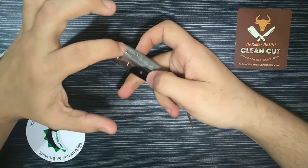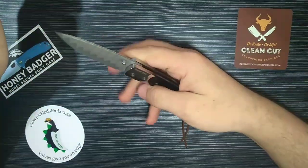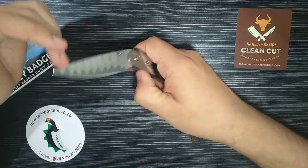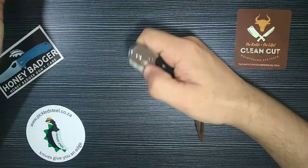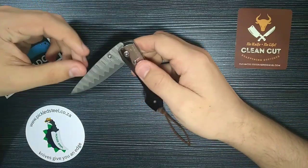I have actually reversed this thumb stud to see if I can reverse flick this knife, and it did work. But I did reverse it back just because I think the action is just so phenomenal with this thumb stud being thumb flipped open. So I wanted to keep it original. I think they did a good job with that.